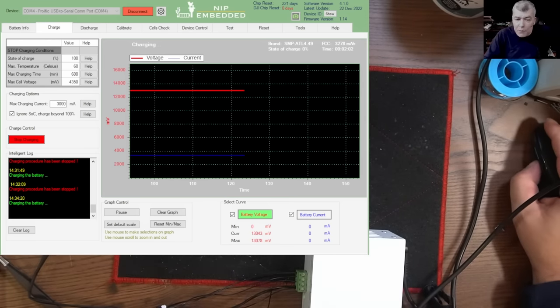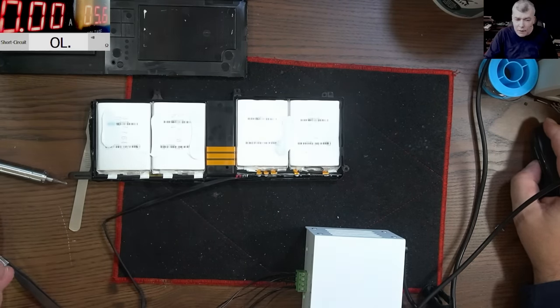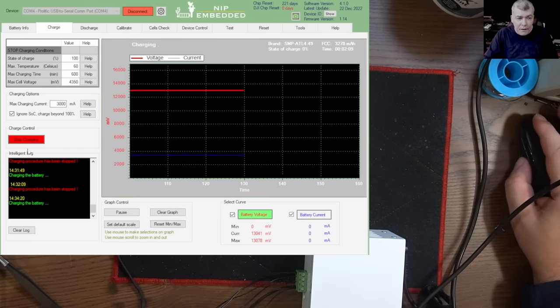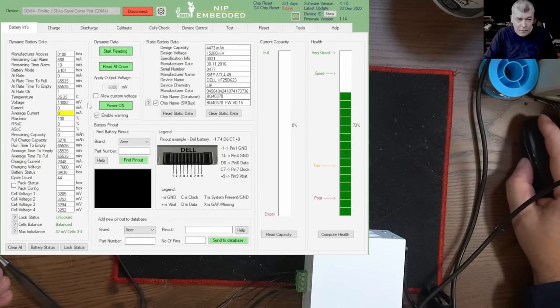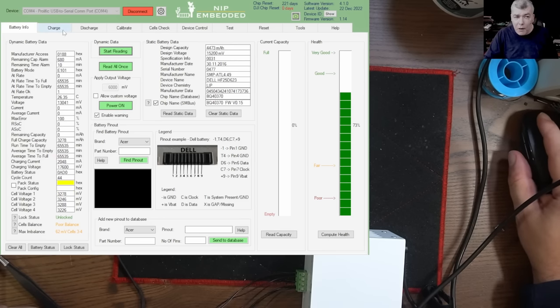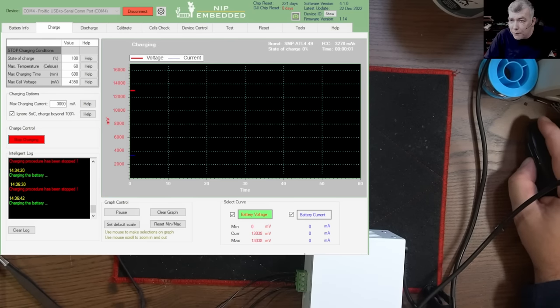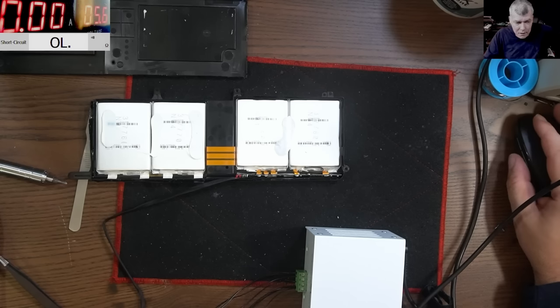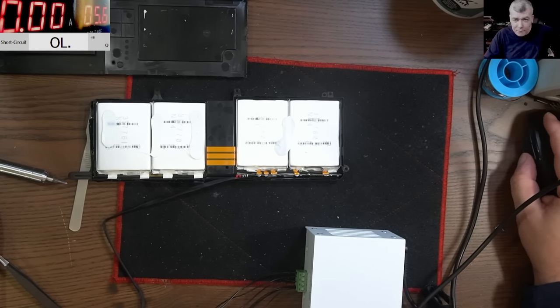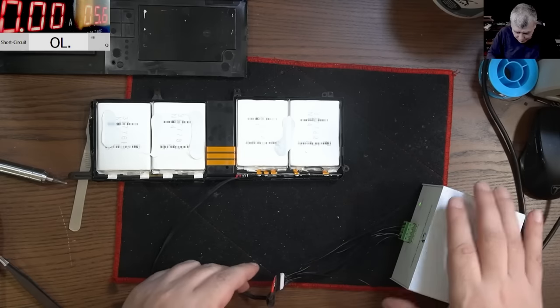Okay, so does anyone know why my battery is unlocked? Yeah, everything is fine. The cells are balanced. Let's read. I mean, poor balance, but it's still fine. Why is my battery not charging? I mean, pressing start charging, I have no current. I have zero. You know why? You don't know why? Because the battery has a fuse. Let's have a look together.